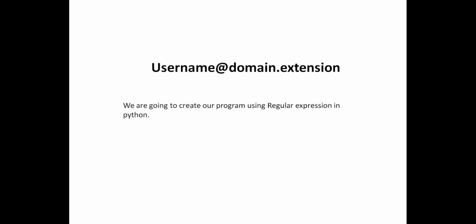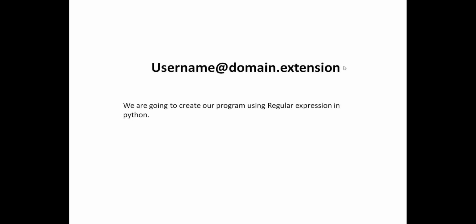What's up guys, for today's video we are going to look at what is called an email, and how do we find that an email is valid or not. For a simple understanding of what an email is, an email contains three parts. First is the username, and here comes an @ sign, then a domain, dot, and an extension.